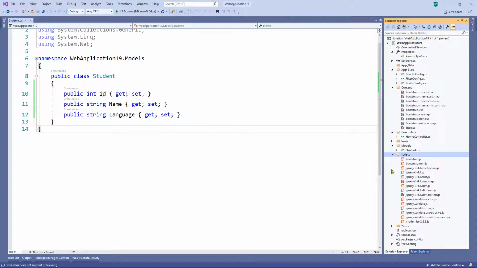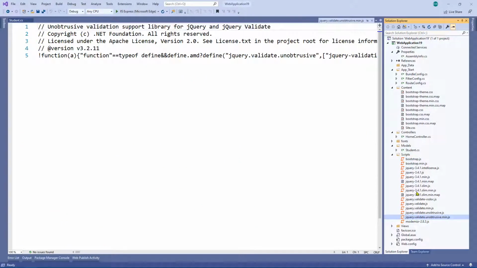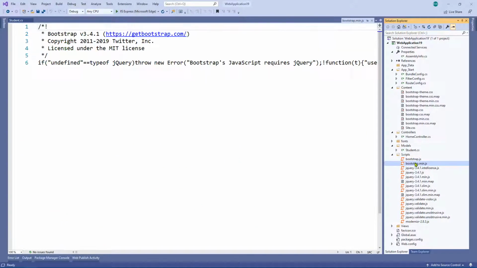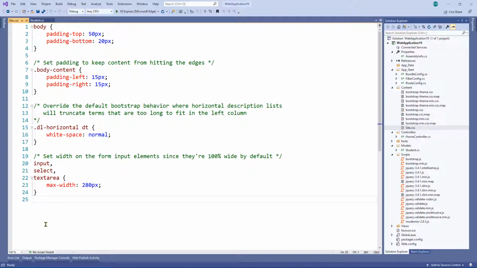Here we've got a scripts folder, and in here we've got a bunch of JavaScript, we've got jQuery, we've got Bootstrap, and you'd probably add, much like the CSS folder where you had a site.css, which is where you'd be adding your own styles probably. You don't have to, but that's where you probably would add your own styles.